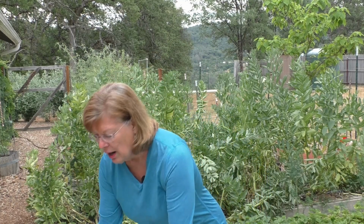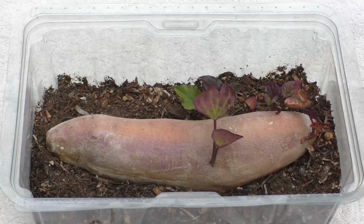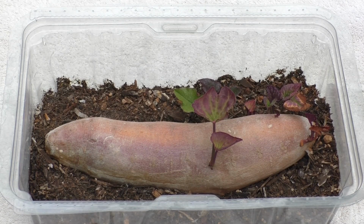This method, I've grown two sweet potatoes this way, and it doesn't look like there's a lot of sweet potato slips on them, but I've already plucked off about 25 slips from these two potatoes and planted some of them. About a dozen of them had roots on them, and I just planted them directly into the soil.